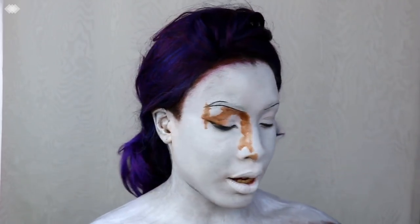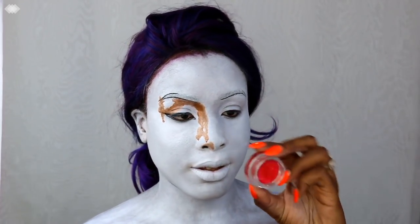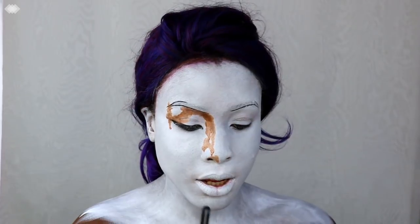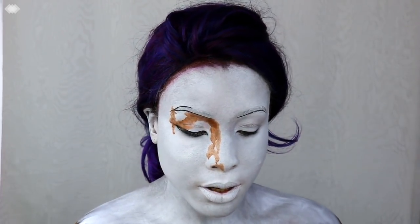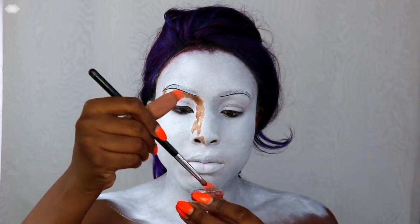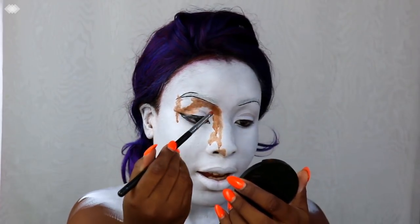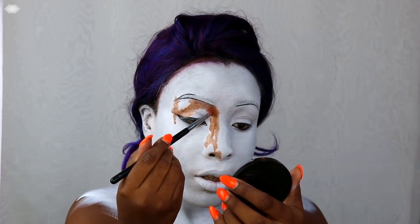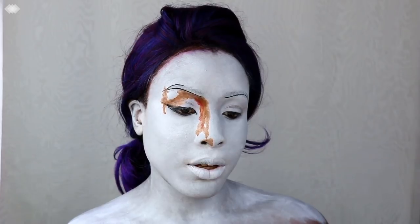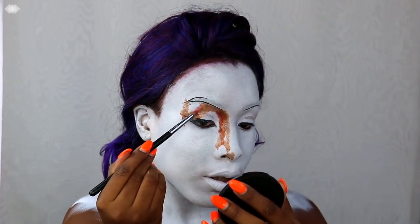So I'm just cleaning off the brush a bit, and then I'm going to go into the red. This is the Revoloution Pro Pigment Pomade in Classic Red, and I'm going to get loads of mixing liquid in there, and dab that in, getting as much product as possible on the brush, in between what we've done. Because when you look at watercolour paintings, it's never just one colour. It's all different colours, because they go off what colour your skin is. So that's what we're trying to do here, dabbing into these bits with the red.